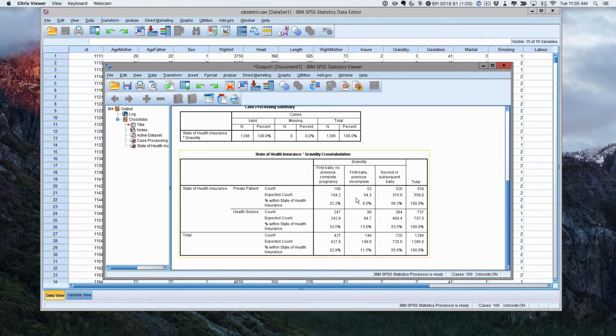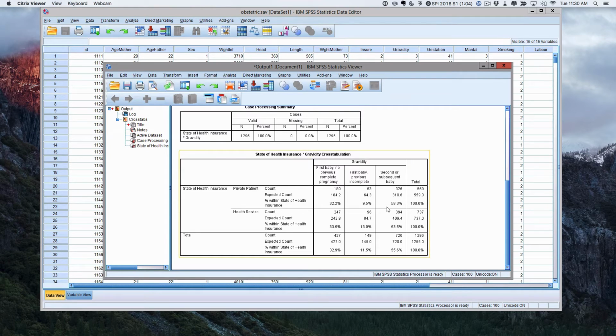conditional. Remember, when you do your conditional, see this is your contingency table, you've got each of the cells, and you could start looking at conditional. You could either say, out of private patients, what is the percentage in each of these? Out of health service, what is the percentage in each of these? Or you can always look at it the other way, if you did it down the columns.